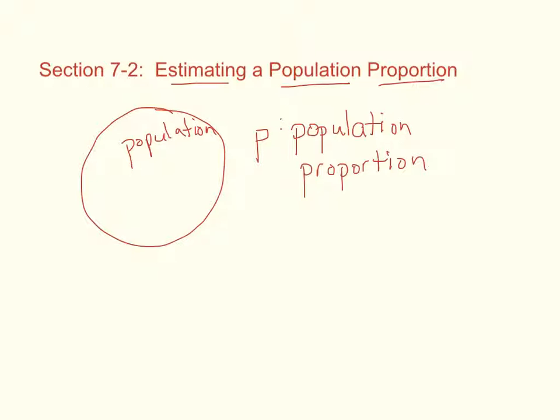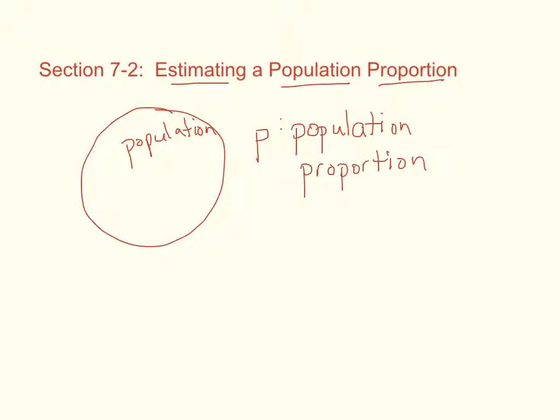We're going to look at a sample, analyze it, and say, we think the actual proportion of the population is this. And when we do that, we're going to introduce in this section, and more importantly the entire chapter, the idea of a confidence interval. That is, we're going to say something with a certain amount of confidence. We think the population proportion is this with a certain amount of confidence. So let's look at an example.